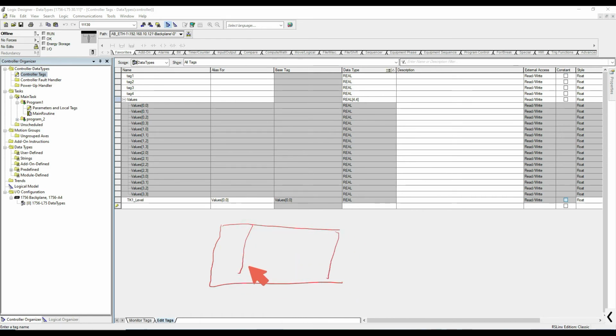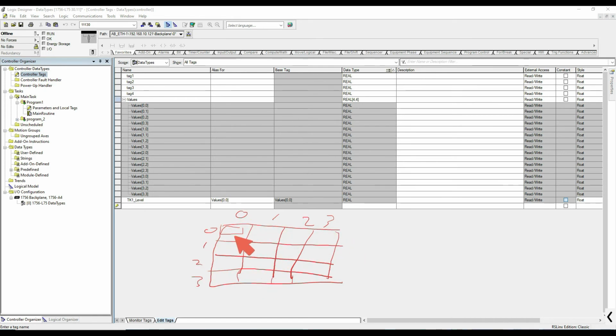Then I'll have 1, 2, 3, and 4, and the same here, so this will be 0, 1, 2, 3, 0, 1, 2, 3. So the first element here is 0, 0, and then we also have 0, 1, 0, 2, 0, 3, and then 1, 0, 1, 1, 1, 2, 1, 3.